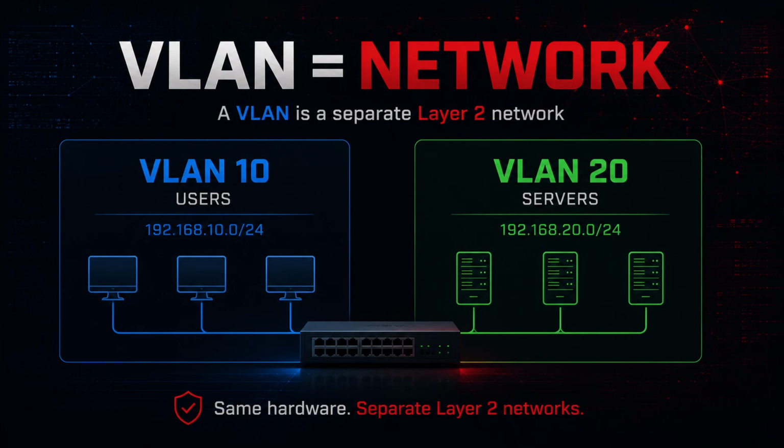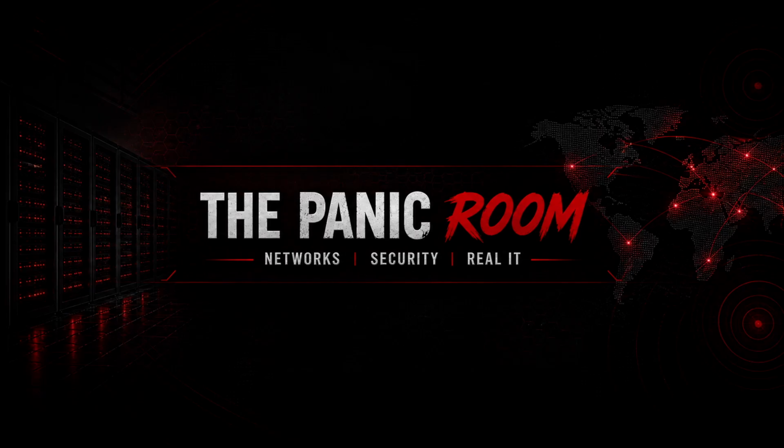So just remember, for this video, when I say VLAN, you can think of it as just a separate layer 2 network. And when we talk about spanning tree, we're talking about Cisco running a separate spanning tree topology for each one of those VLANs. Let's go over what per VLAN spanning tree stands for. It literally stands for per VLAN spanning tree plus.